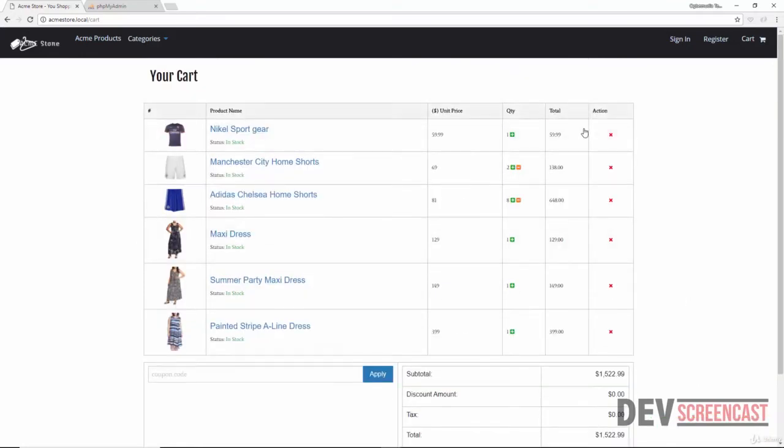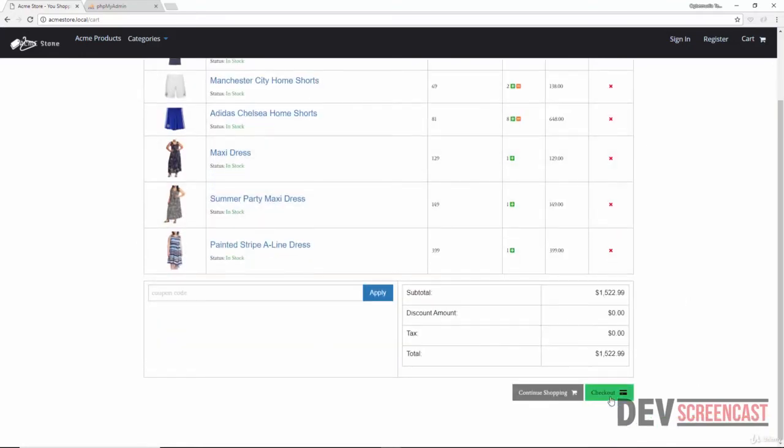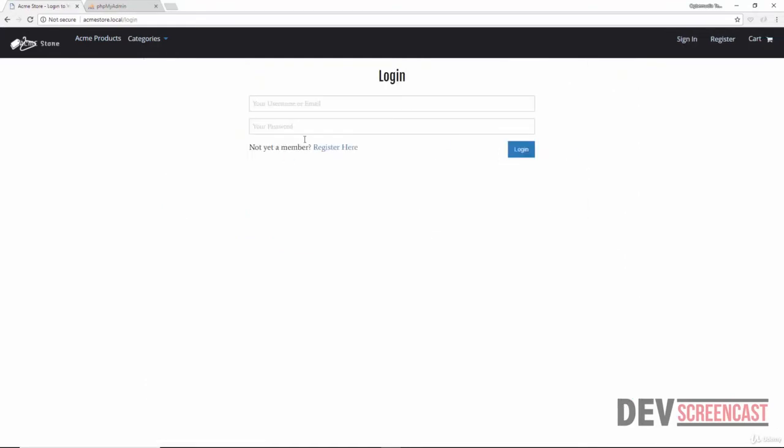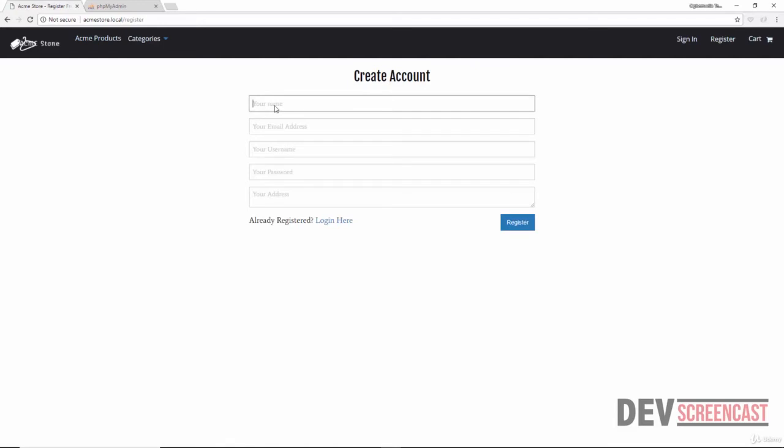After adding all of the items in cart, we provide a button to allow the user to check out. But in order to check out, the user needs to be actually authenticated. You need to log in so that we can have their information. So we have the functionality to actually allow the user to register into the database. So we are going to create a new account now. So I'm just going to fill out the details quickly. We also ensure that we do strict validation once the user is actually filling up or creating their account in order to ensure that we get the information that we require. And then we can click here to register.